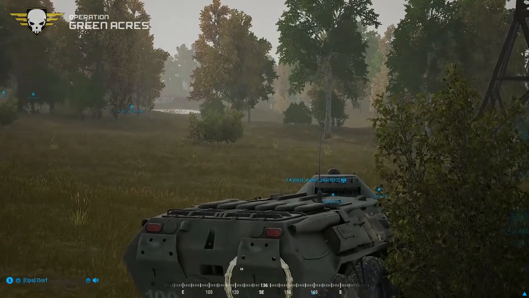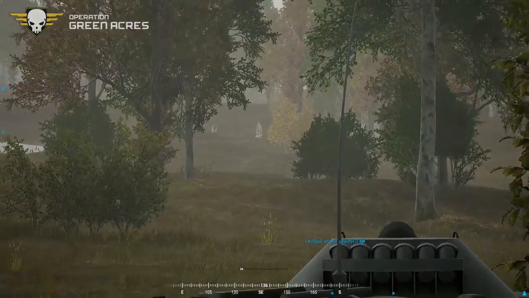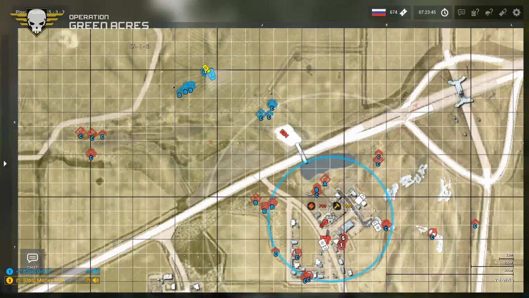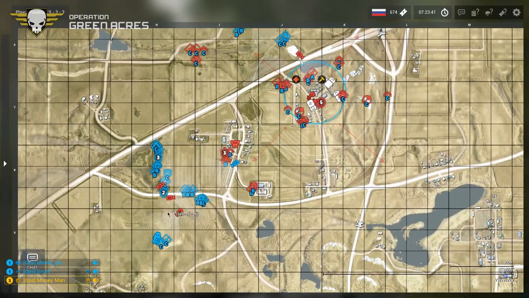Hey, use your coax unless you're trying to penetrate something. Root is on the gun here. Yep, go ahead. This is of this BTR. Optic compounds directly east-northeast of squad 3. We're about to make a push. Any optics will be helpful.